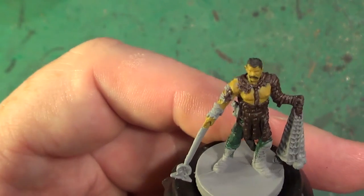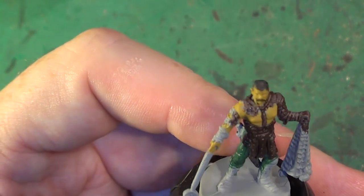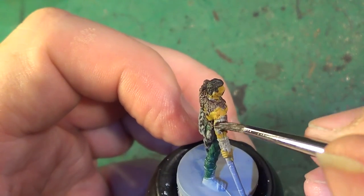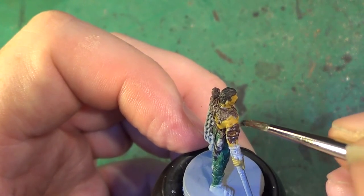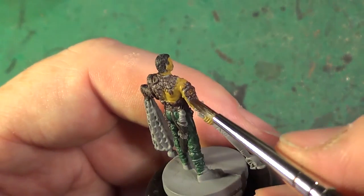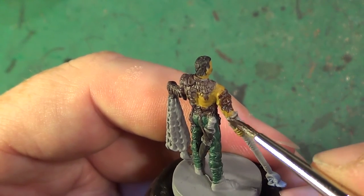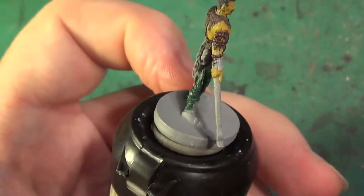And so I'm looking all the time at the illustration to see where things are and what things are. Sometimes I find that helps. I'm sure I must have said it in other videos that if I'm doing a game piece and I'm looking at specific pictures of the characters, I try to go along with that because it looks better.